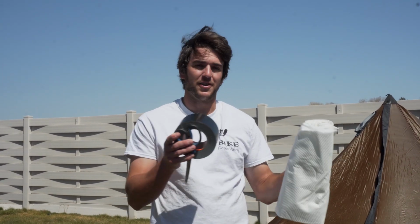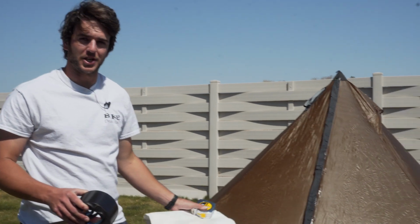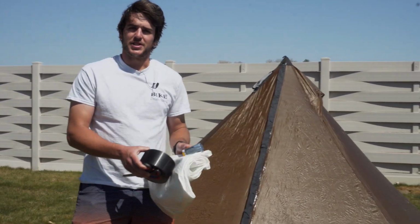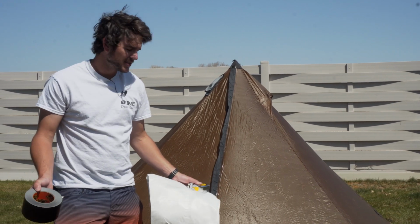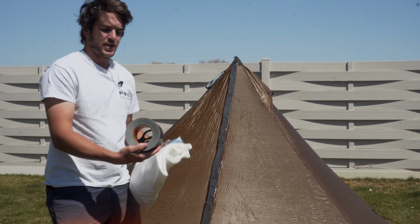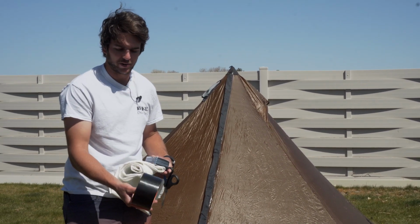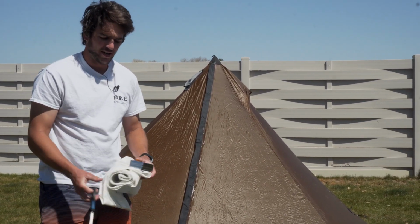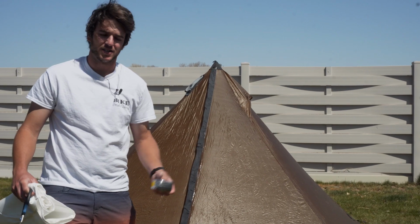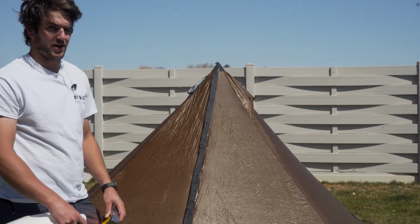Today I want to show you how to make a floor for your floorless shelter. We're going to be using some Tyvek mats, specifically Seek Outside Fearlessly Floorless ground sheets. We're going to have a little bit of duct tape. I recommend using pretty wide stuff, so we have some Gorilla Tape here, scissors and a tape measure. We're going to be doing this on the Seek Outside Cimarron.